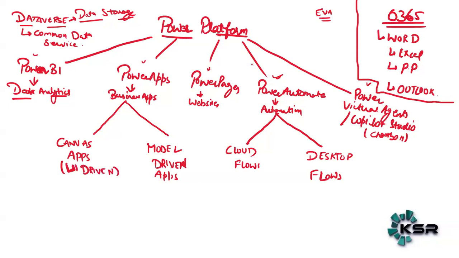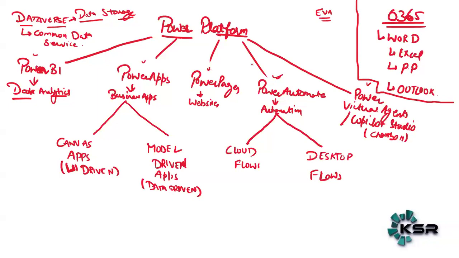Okay. And model-driven apps are data driven. So what it means is, if you want to have a customized UI as per your needs, then you can go ahead and create your Canvas apps. And if you don't want a customized UI and your main focus is to manage the data, then you can go ahead and create your model-driven apps. So you can keep these two things in mind for Canvas and model-driven apps.